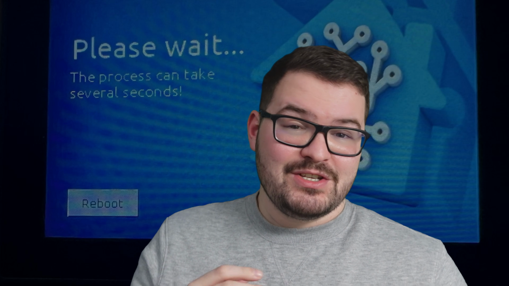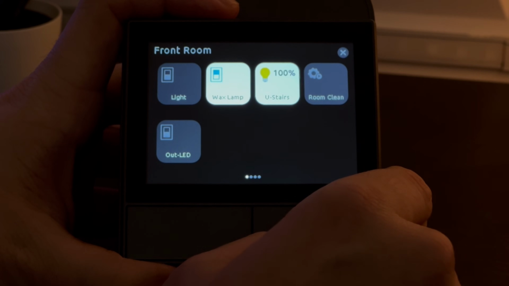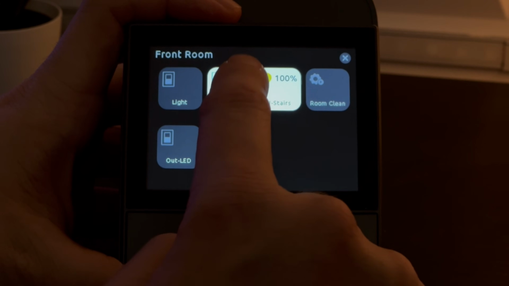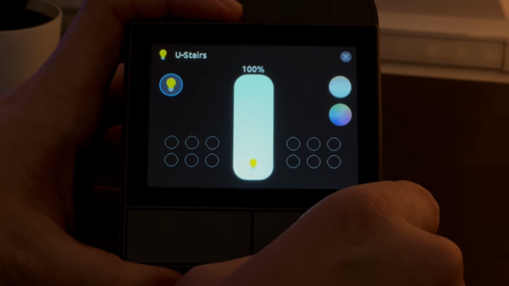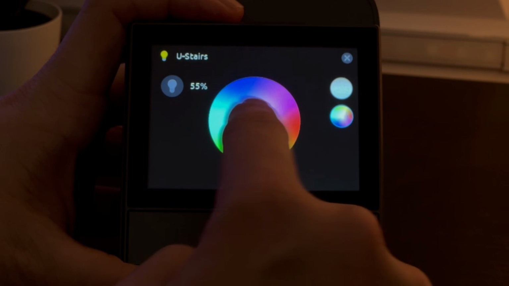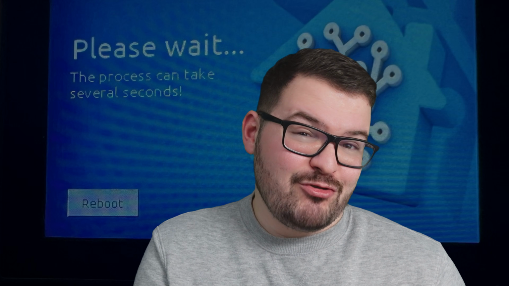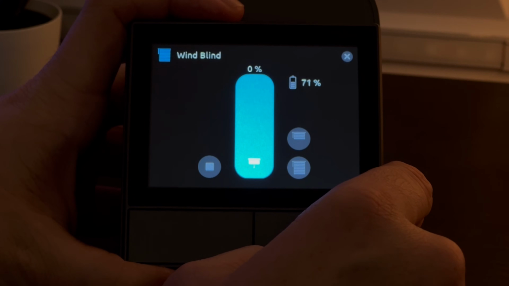To take this a step further, those buttons aren't just switches, so they can be if you want to just click it to turn something on and off, but these can also be light controls where you can actually go in and change the color temperature. You can change the color using a full color wheel. They could also be heating controls, climate controls, covers, blinds, scripts, or just plain old switches.